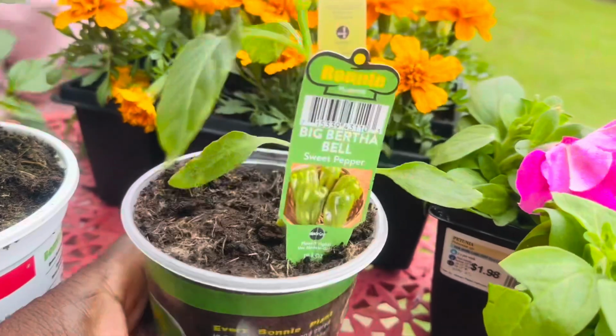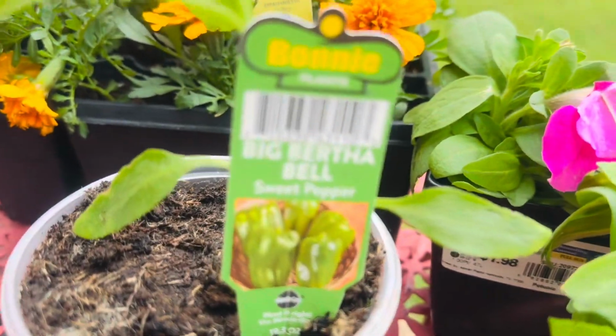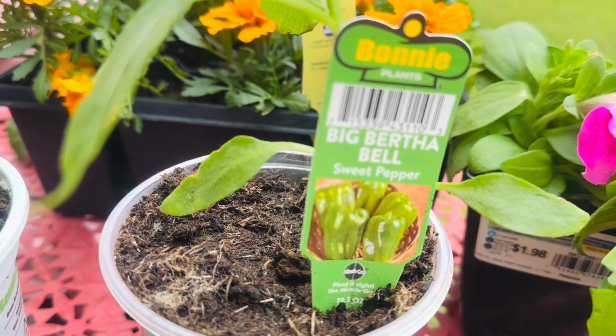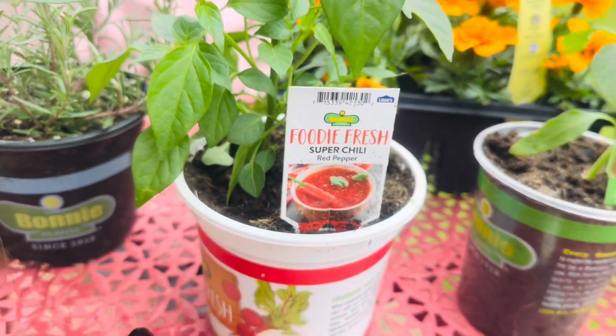This one is called a Big Bertha. I've never grown it before. You guys know that I always start with seeds, but I had to do something different.